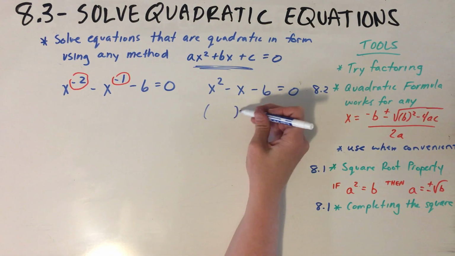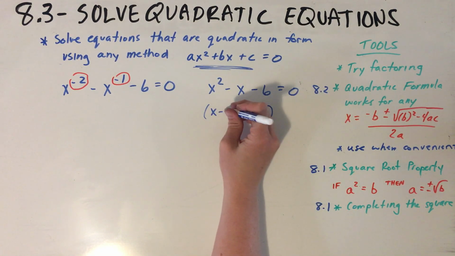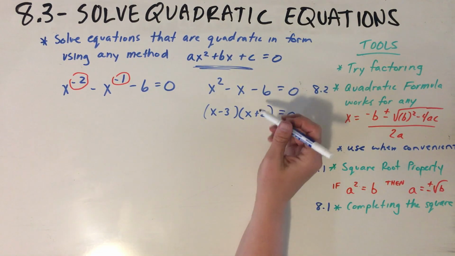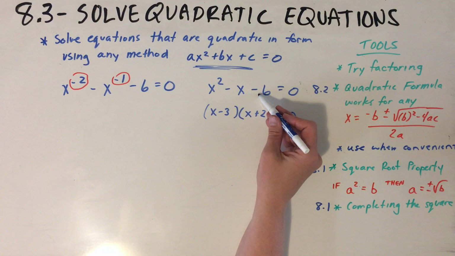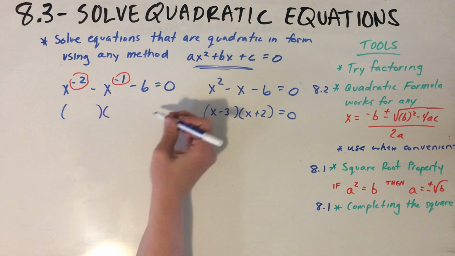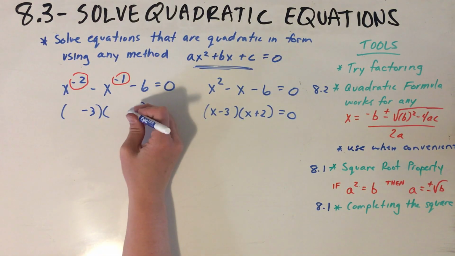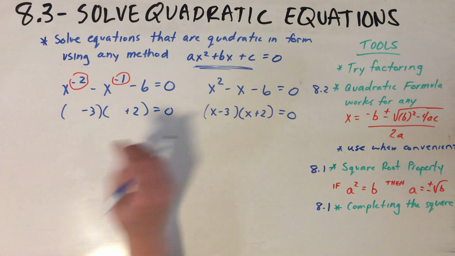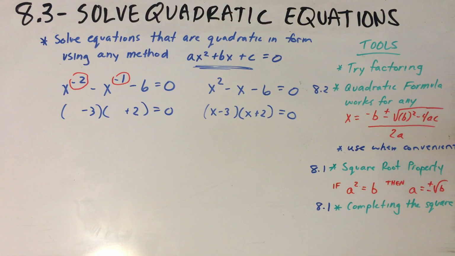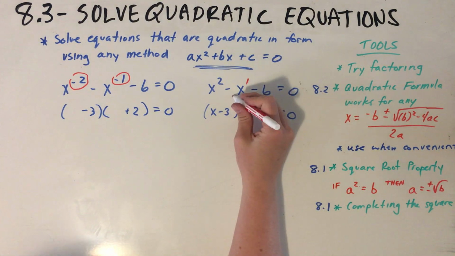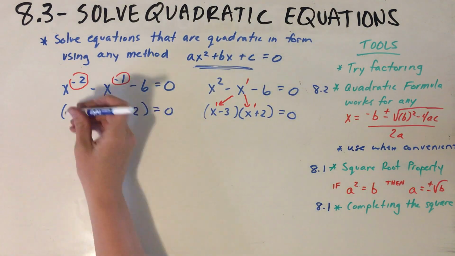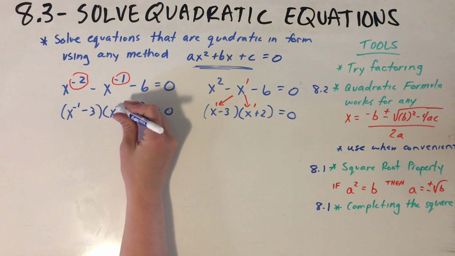This is another hippobutts. And we're just going to say, okay, we've got x minus 3, x plus 2. The reason we have x minus 3 and plus 2 is because negative 3 times 2 is negative 6, and negative 3 plus 2 is negative 1. So fantastic. Let's do what we did last time and say, I know I've got a negative 3 and a positive 2, but what is the power of the x that goes in here? Well, this power right here is 1, and that's what I put here, and that's what I put here. This power is -1, so that's what I'm going to put here, and that's what I'm going to put here.